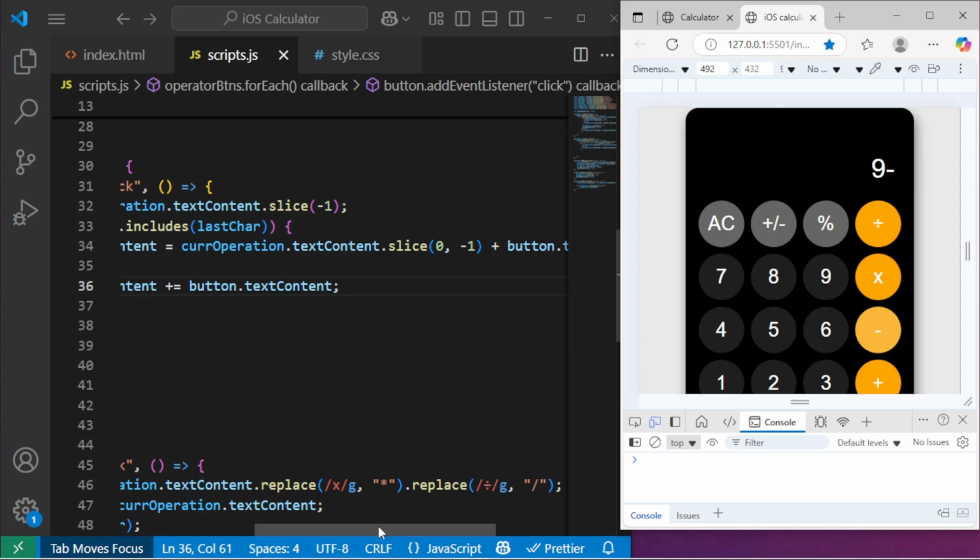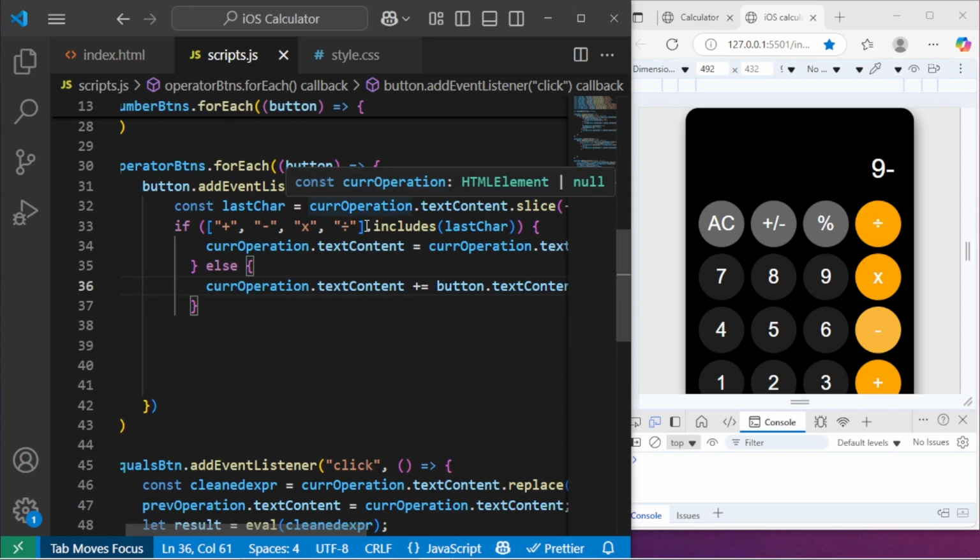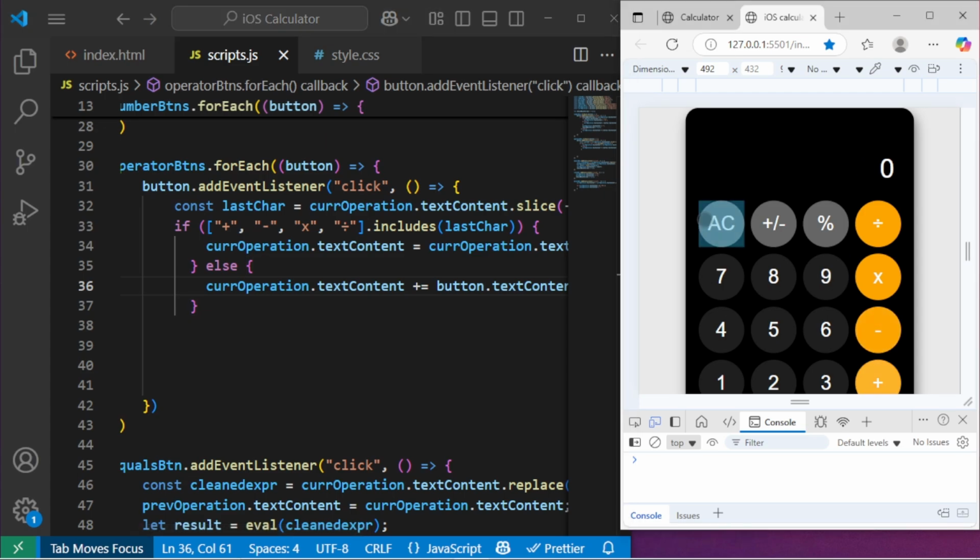And then we now have the else statement. Else, if the last character is not found in this array, then just append it to whatever is on our display. So in a situation where I do 9 times and the next button I click is a number, it just gets appended. It doesn't cut out anything.